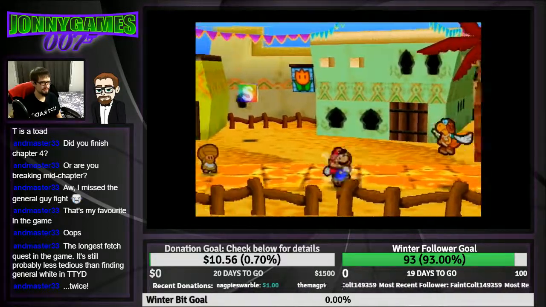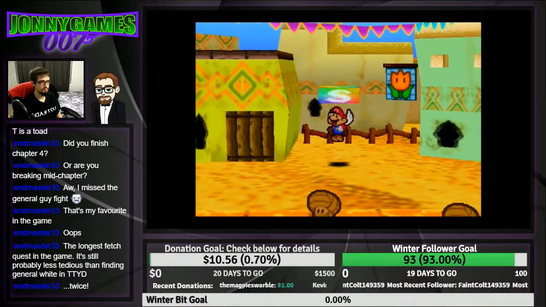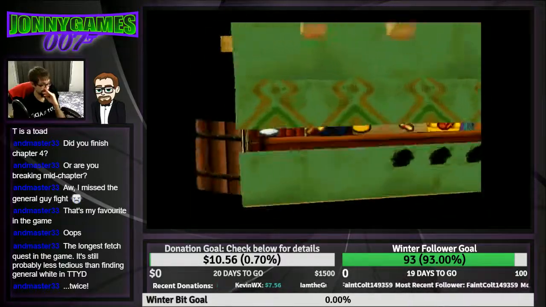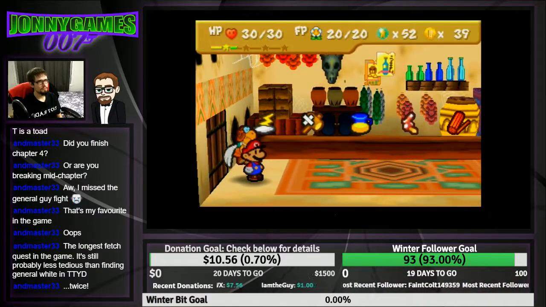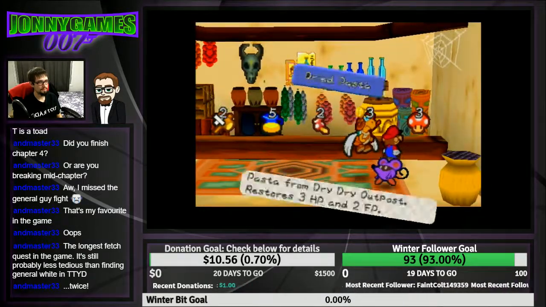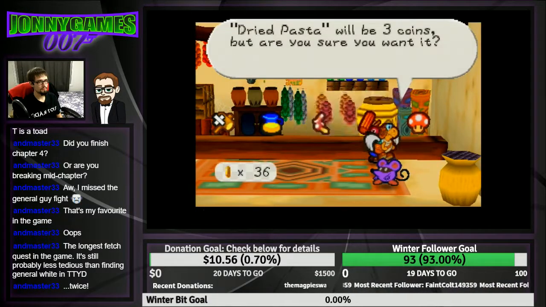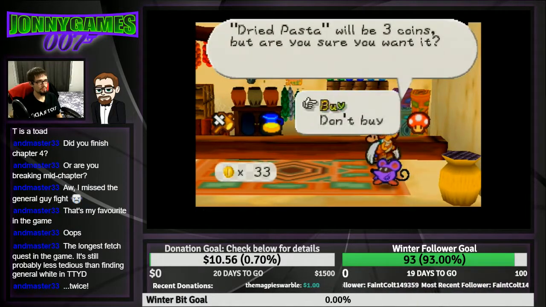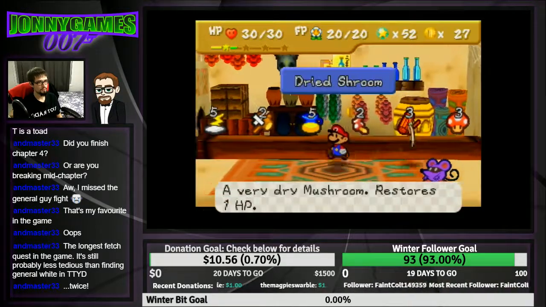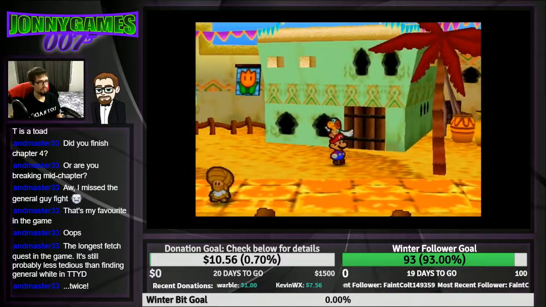So he's in front of the toad house. Nope, he's not there. That reminds me, I might want to get some... Yeah, I have some space for dried pastas. 2, 3, 4. Yep, 4 dried pastas.